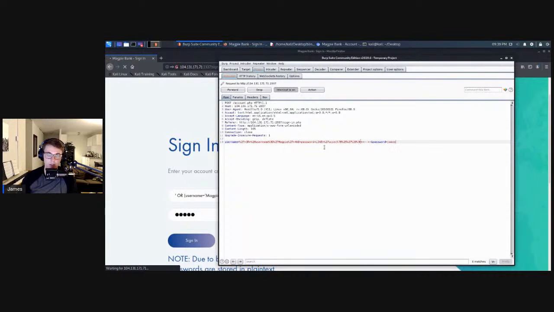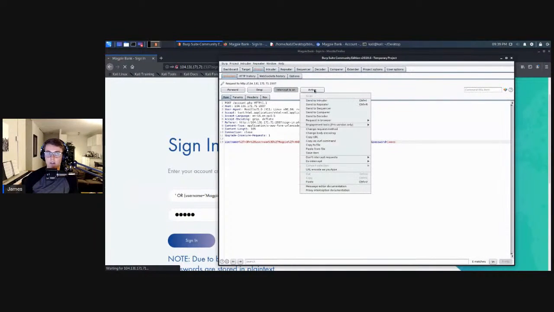That's how it looks. And then we have the password, which I typed in James in plain text, being sent over the wire. But here we have the UCSec, and then we have our % symbol. So what we can do instead of sending this is click on action, and click on send to repeater.